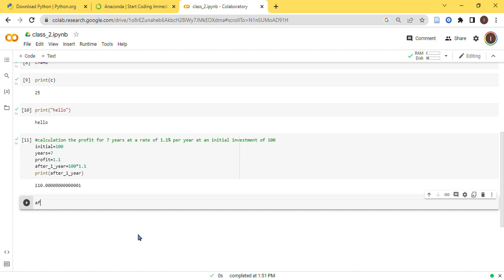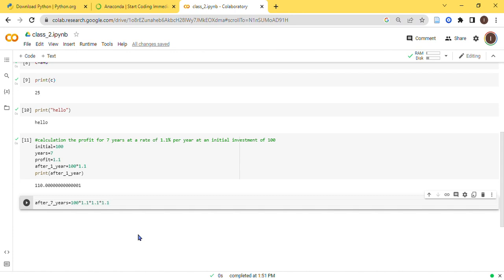Another approach is after 7 years it will be 100 raised to the power, or 100 times 1.1 times 1.1 times 1.1.